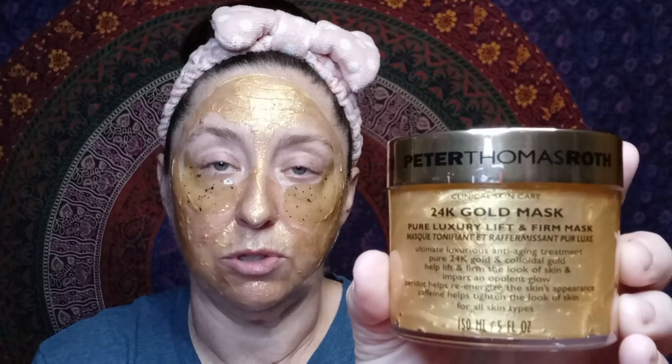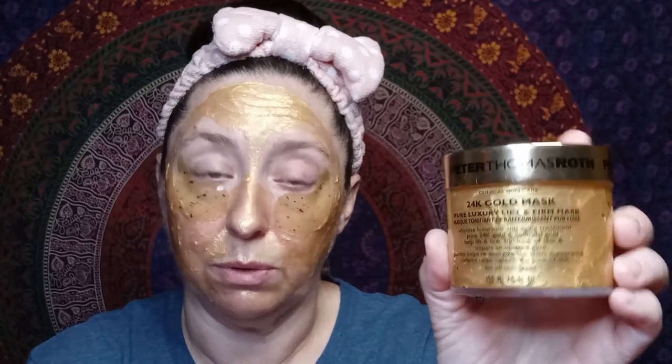The J June green tea eye gel patches are nice — they're on my eyes because I have bags, part of it is genetic, part of it is lack of sleep. On the rest of my face I have the Peter Thomas Roth 24 karat gold mask. I have never paid full price for this because it's like $85, which is ridiculous for what's in it. But I felt a little bougie this morning — I've had a rough couple of weeks and just wanted to pamper myself.